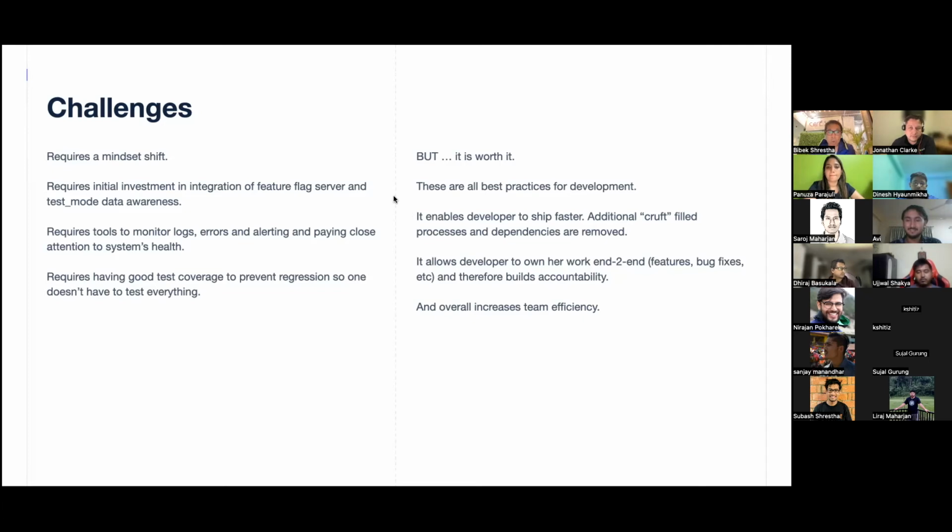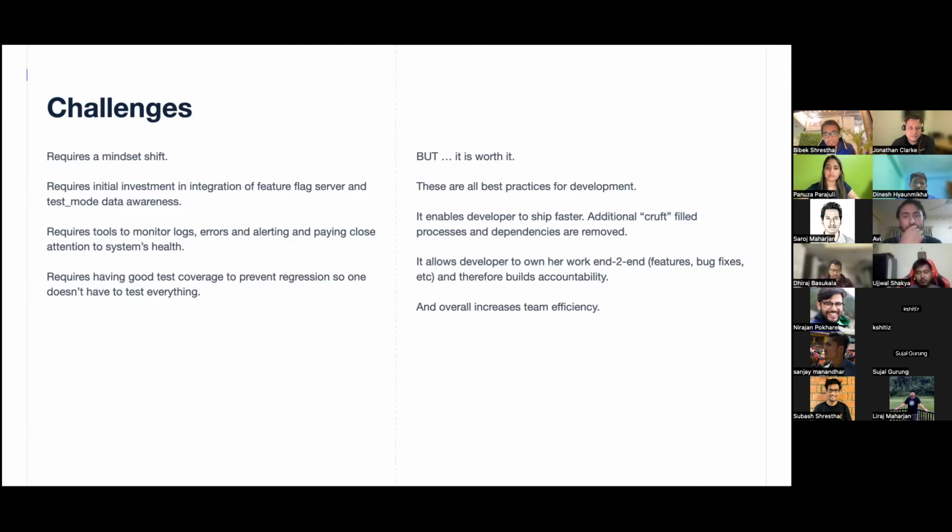I believe, after you've made the initial investment, it really enables developers to ship things faster, right? It removes a lot of manual processes. It removes all the human dependencies. You don't have to wait for QA to come back to you. You are more likely to figure out any bugs in your application yourself, right? Because you're the one doing the testing. You know all the different edge cases, so you're aware of, hey, I need to test this and this under these circumstances, right?